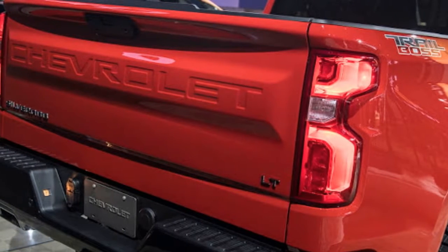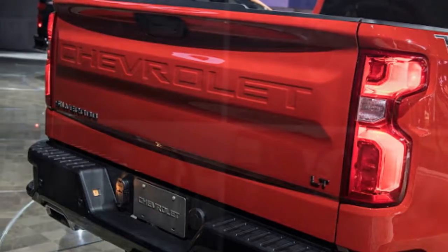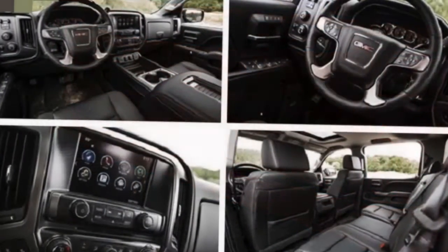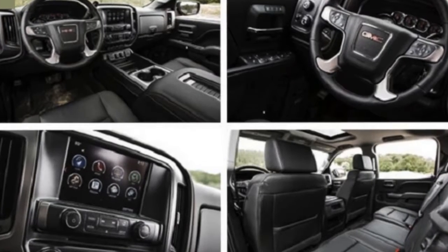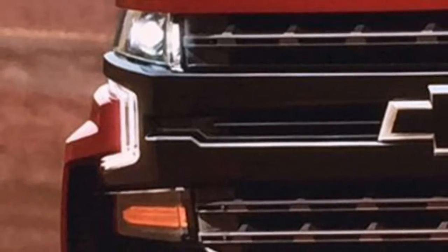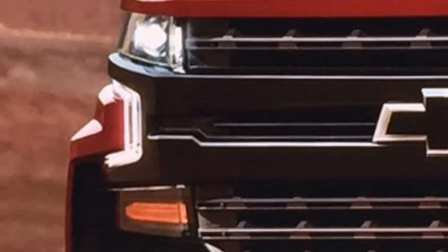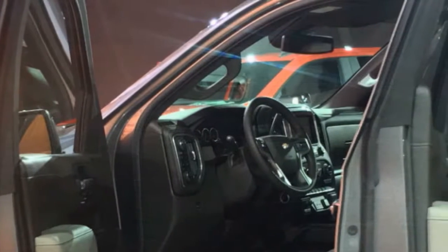The Silverado has a few different headlight arrangements depending on the trim. Higher trims get narrow full LED headlights on top with a slim LED accent bar and more room for the chrome grille below. Lower models get evenly sized lamps top and bottom and large print Chevrolet branding in the grille, with the bow tie emblem downsized and moved to the lower right portion of the grille. But whichever Silverado you choose, it'll appear as though there's a notch in the headlights.